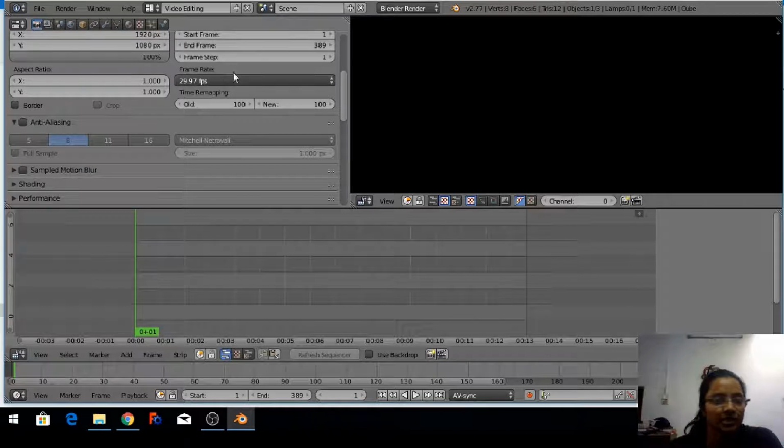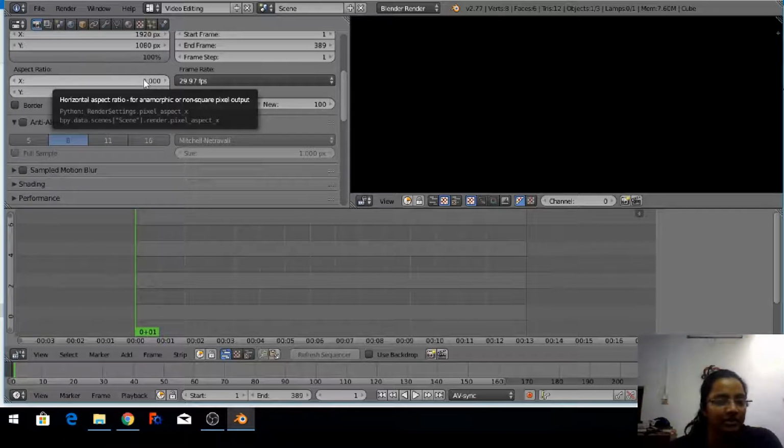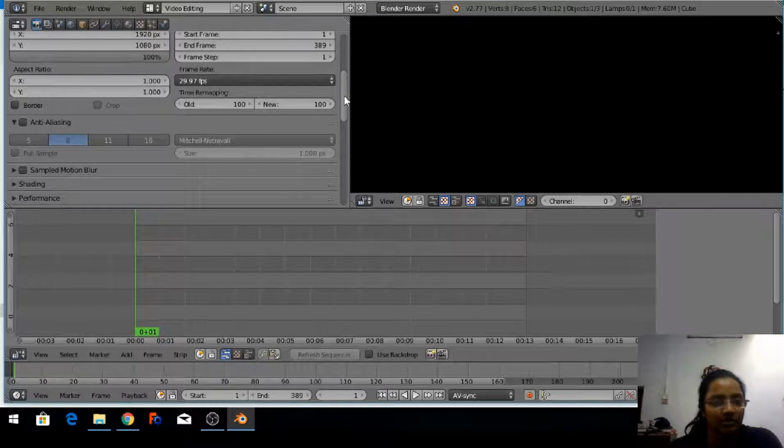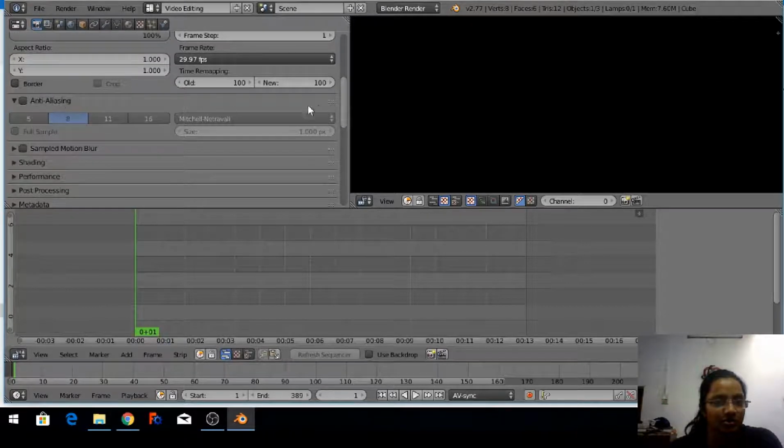I use 30 FPS, so I have set this as 29.97, and here the XY aspect ratio is 1:1. Just have a look at all these settings.